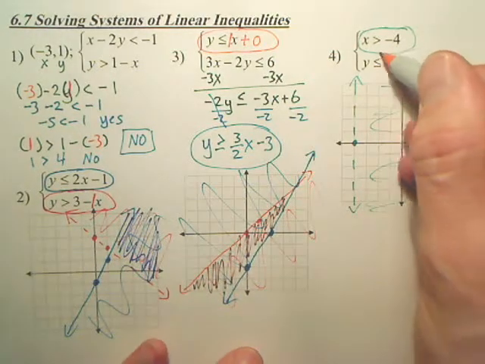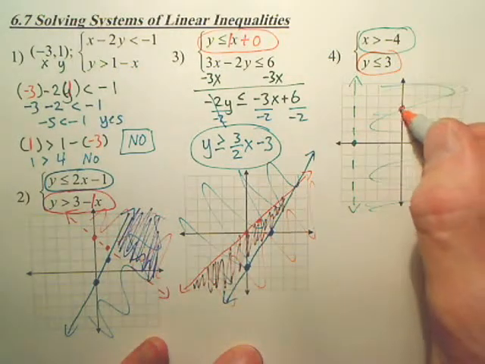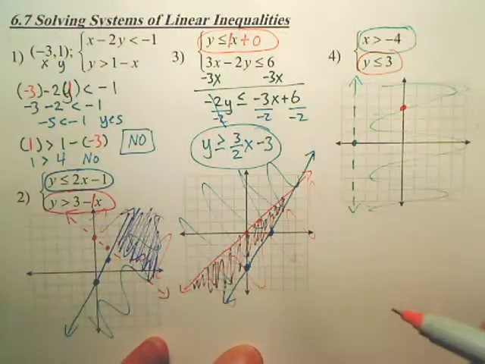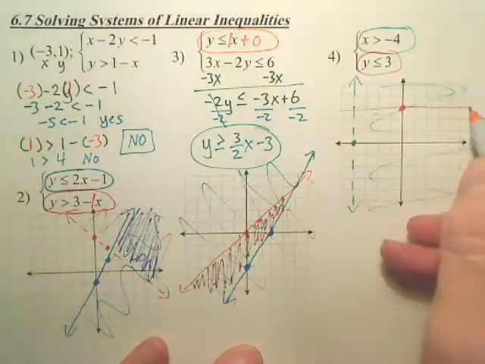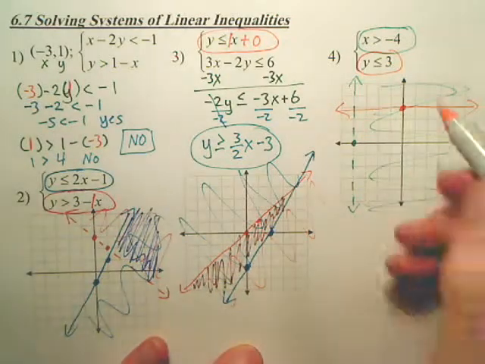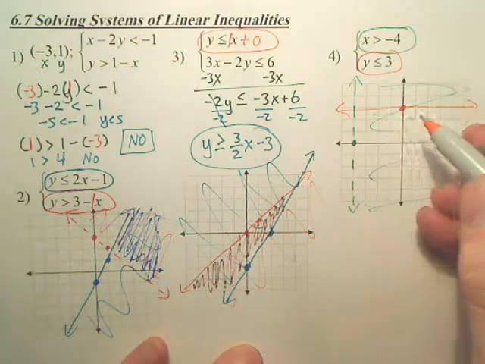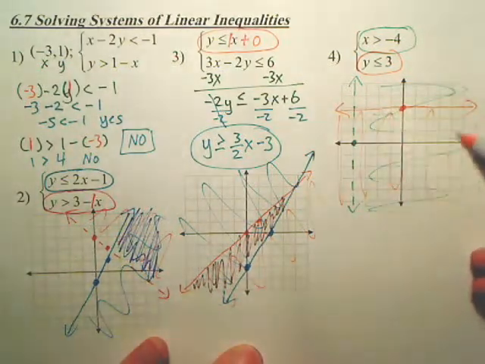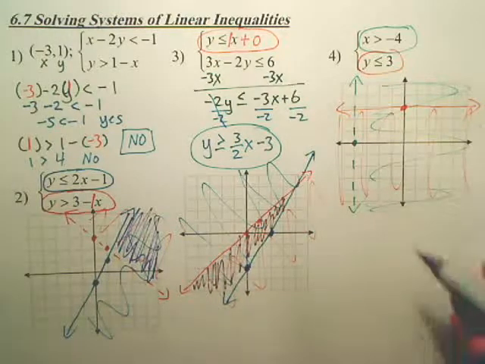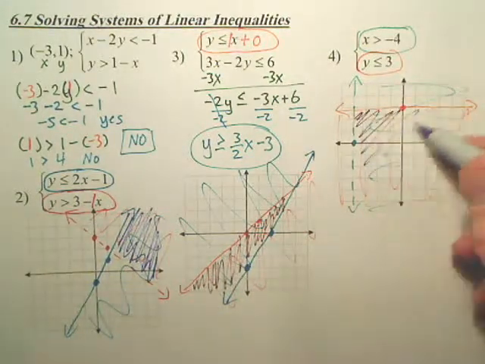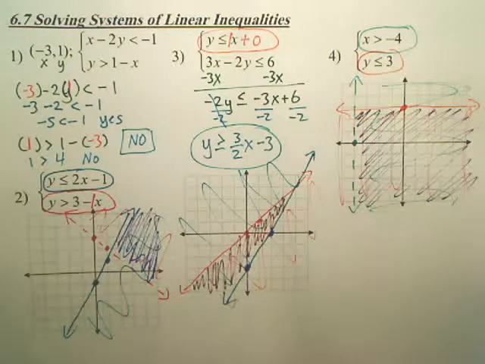Okay, for this one, y is 3. Right there's y is 3. It's or equal to, so it's solid. And it's less than. So which is the bottom? Less is bottom. Isn't that down here? So where are they overlapped? There's your answer right there. Where they're overlapped is your answer.